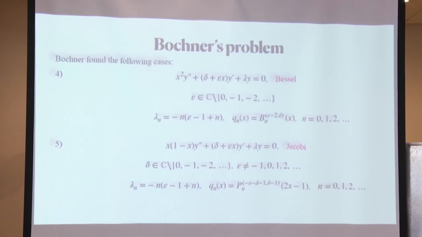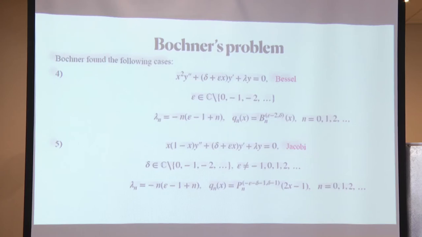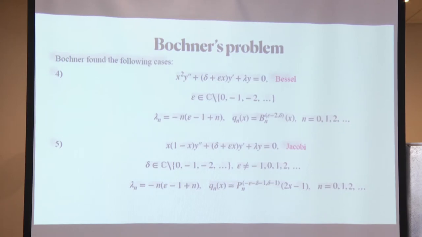For the Bessel case, Bochner explained that if epsilon is one of these numbers and delta is zero, we have non-uniqueness — one eigenvalue has two eigenfunctions, but it's still a solution to his initial problem. The second case is curious: he wrote that if delta is non-zero and epsilon is one of 0, -1, -2, etc., we have a lack of some powers. For Jacobi polynomials, he excluded certain numbers for delta and epsilon. With my co-author, we solved some more general problems, and our different point of view gives a better explanation of all these specific cases.